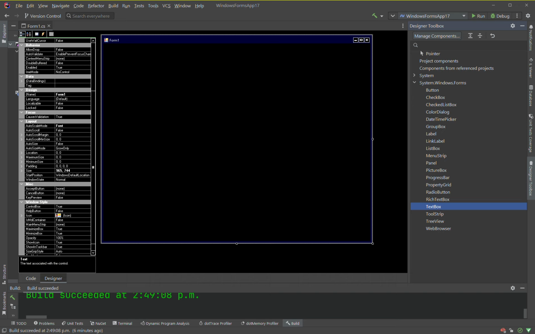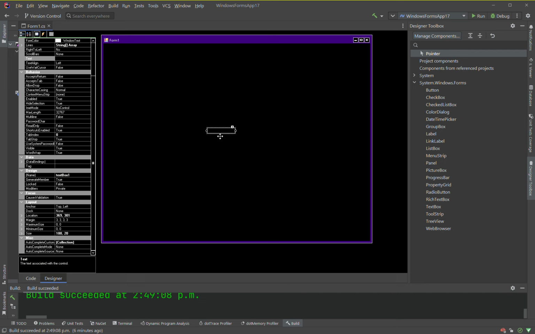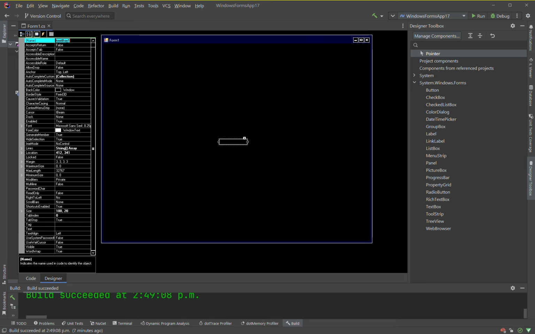I'll just double click it or click it once. Put a text box in the middle. We'll change the identifier to first text box.